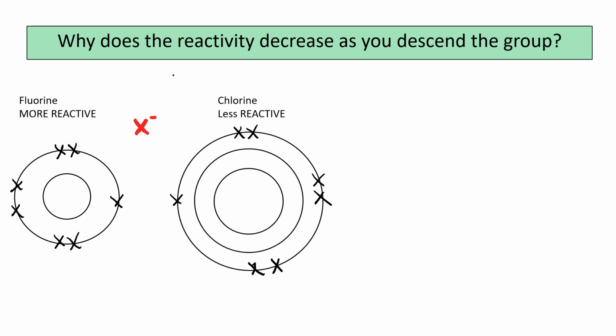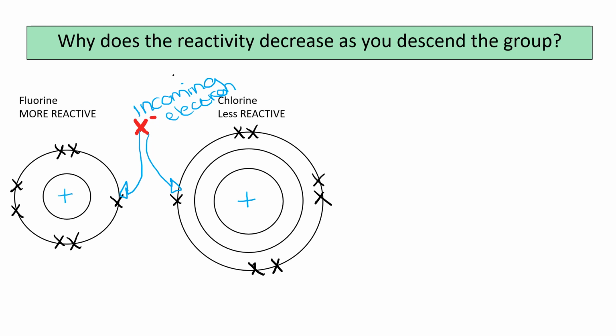Both fluorine and chlorine have 7 electrons in their outer shell. They both need to gain an electron to become stable. The most reactive of the two is the one that finds it the easiest to gain this electron. The gained electron is known as the incoming electron, which I'm going to label X here. The incoming electron is going to be gained into this spot on chlorine here and this spot on fluorine here. They are both attracted by the positive protons in the nucleus.